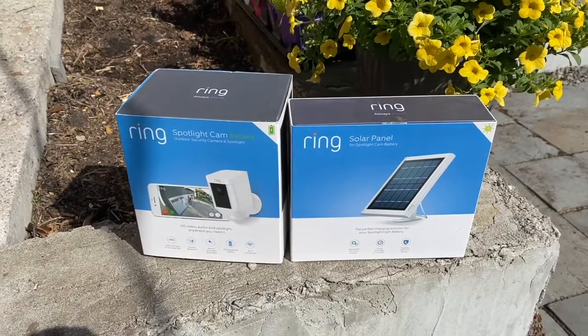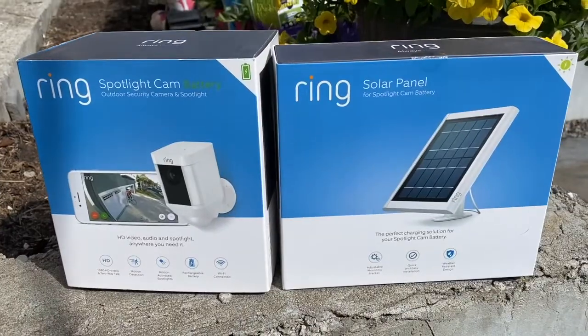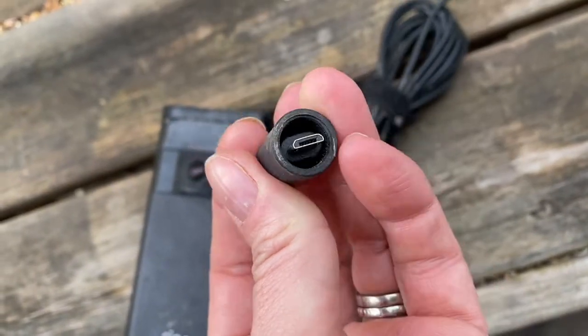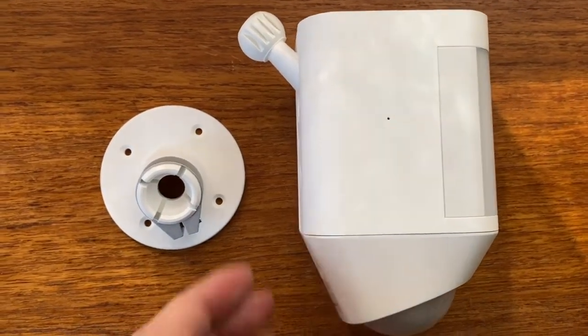You can also add the optional Ring solar panel, which is a great way to keep your camera operational all the time. It might be worth pointing out that the older solar panels and cameras do have different connections, so you can't use an older solar panel, for example, with one of the newer cameras. The new camera comes with a much improved mounting bracket that's easier to use and to adjust.